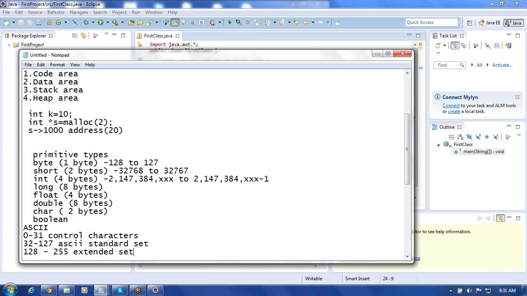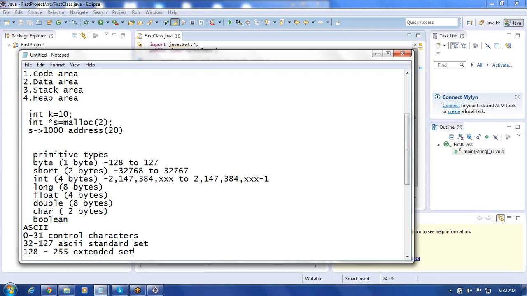So first one is what? 0 to 31. They are called as control characters and they are non-printable characters. We cannot print. Enter key belongs to that, backspace belongs to that, alert symbol belongs to that. So they can be called as control characters. Instead of using enter key, you can use control M. When you use control and M, automatically it's going to work like enter key for you. Similarly, control H you can use. With the help of control H, you can be erasing in the backward direction. Similarly, we have like that other characters. They can be called as control characters. 0 to 31 are called as non-printable characters or control characters.